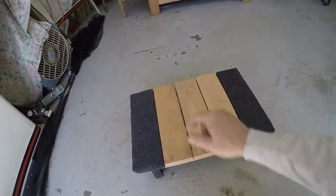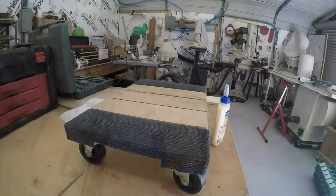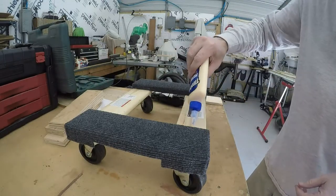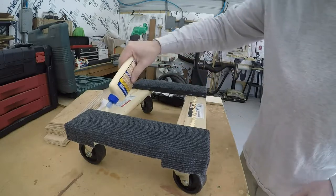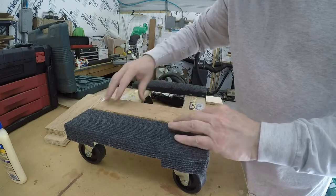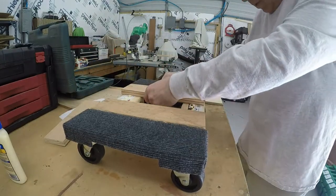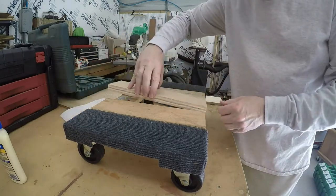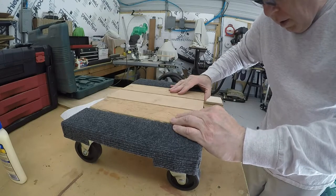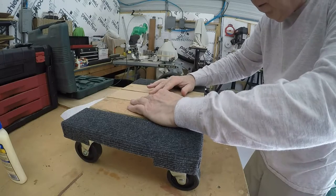What I'll do is I'll just tack those down with some brads. All right, first I'm going to put a little glue on here just for laughs. Tack it down with some brads. First I gotta hook the air hose up though, don't I?